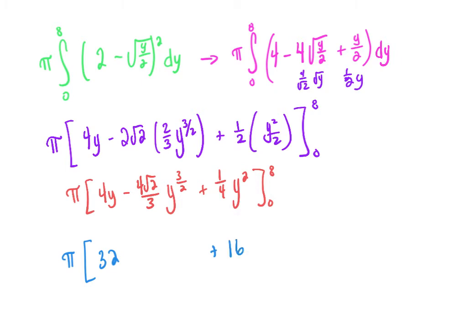This guy right here, so 8 to the 3/2 is the square root of 8 cubed. The square root of 8 is 2 square root of 2. So when you cube 2 square root of 2, how to explain this? I end up with lots of square root of 2's here. So 2 cubed, of course, is 8. Then I end up with square root of 2 times square root of 2 times square root of 2 times square root of 2. So I end up with 4 square root of 2's, which is 2 2's, right? So I end up with a 4 there, if that makes any sense whatsoever.